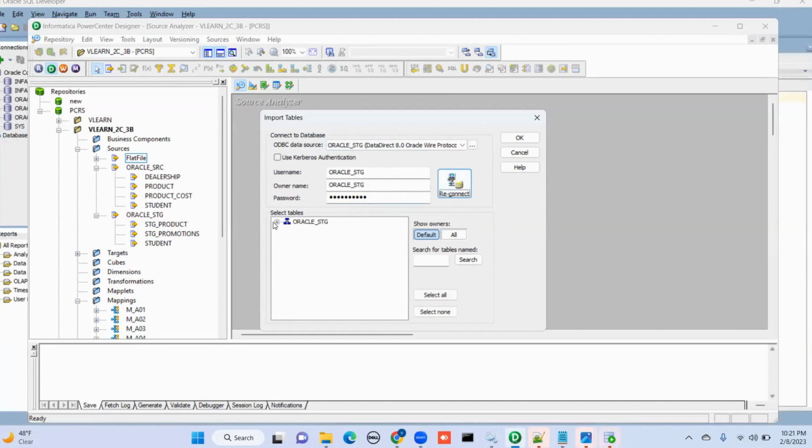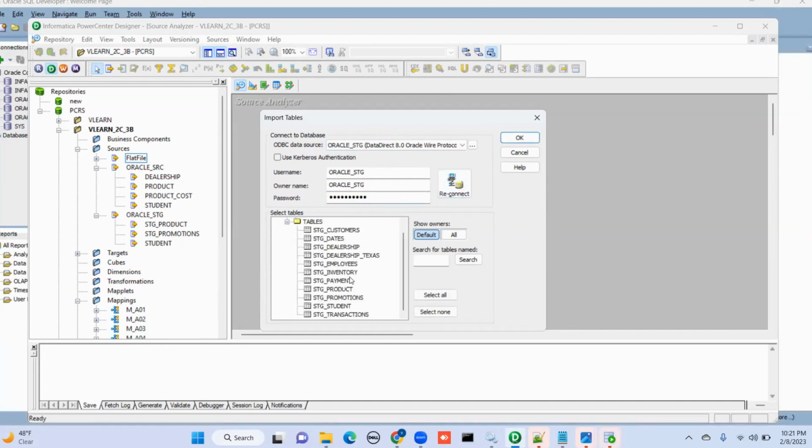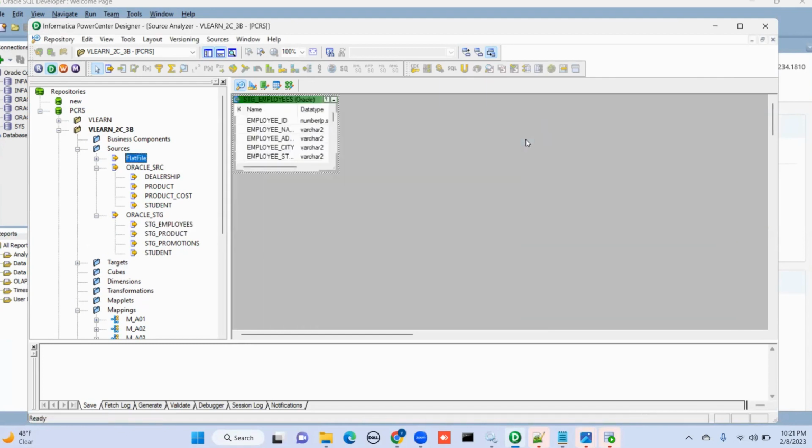Okay, can you give me the control? Now, Shirisha, what we are trying to do now is get the sources. It's a little different compared to IICS.